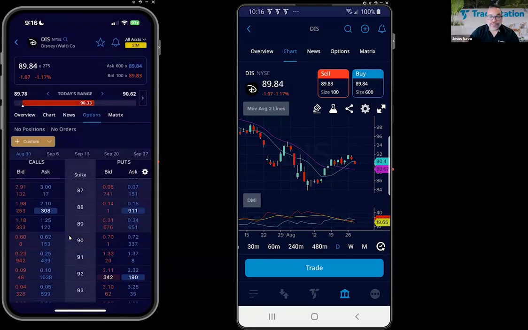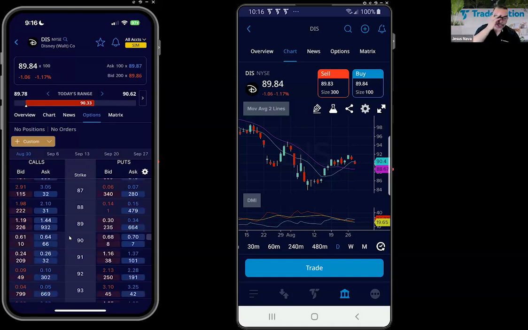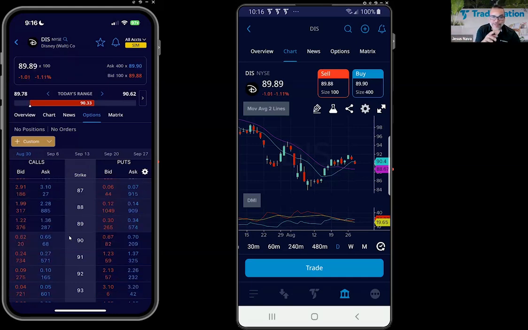The view on the detail is going to be different depending on where you were last time you were looking at a symbol. Because you saw that I tapped on the symbol, but on the iOS, I see an option chain. But on the Android, I see a chart. So depending on where you were last, when you were accessing the application, it'll take you to the same detail view. However, you can switch that view by tapping on the tabs right here at the very top.